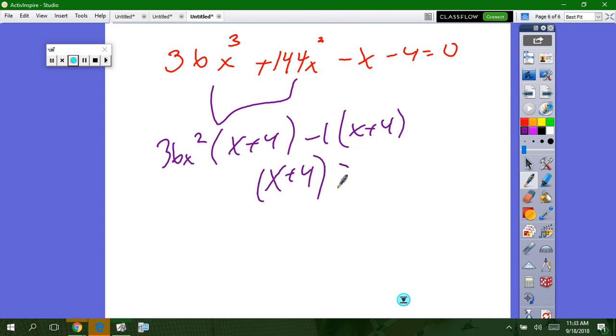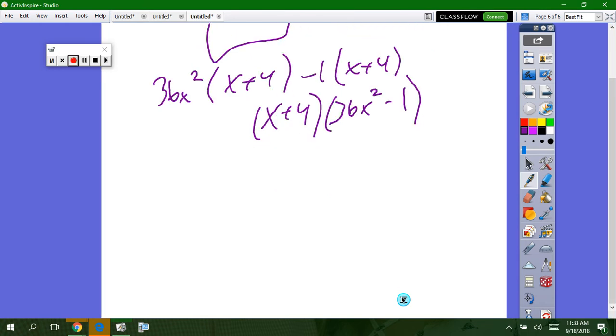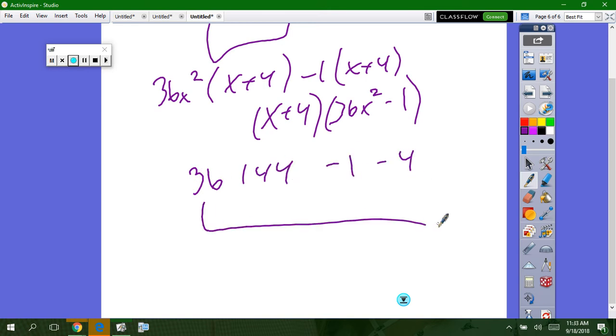Now, let me ask you guys this question. If you can see that you can factor by grouping, would you ever choose to guess and check through all the rationals? No. Okay. But really quickly, what's one of our zeros? I'm going to hurry and show you guys that it works. -4. So it was 36, 144, -1, -4. Correct? What was one of our zeros, because of the binomial that came out? -4, but 1/6 is also one.